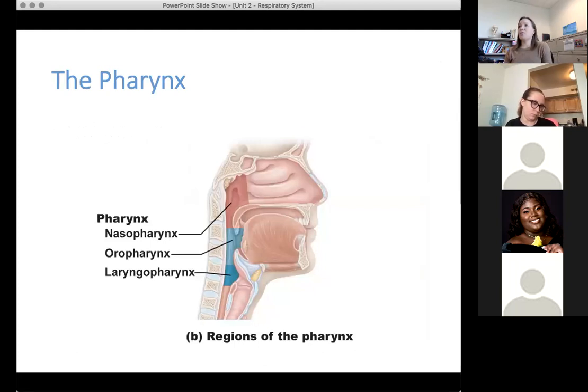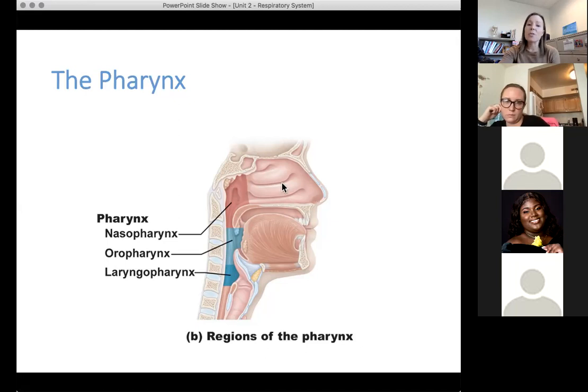We can move on to the pharynx, still part of the upper respiratory tract. The pharynx is the upper throat. And you can see the pharynx is divided into 3 sections. The entire pharynx goes from here, all the way up here, all the way down to here. So I'll just go through the sections really quickly, one at a time. The nasopharynx is this uppermost section shown in that reddish color. It is located right behind the nasal cavity.